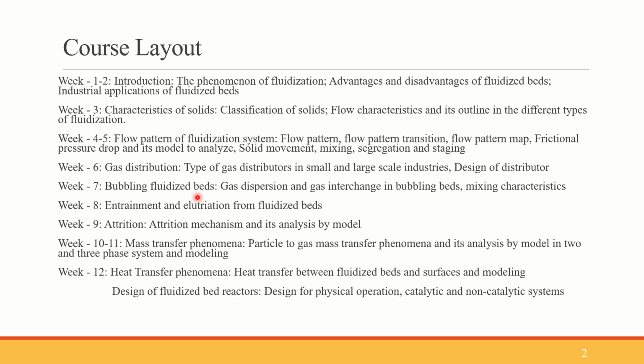Later we will also have bubbling beds, slugging fluidization, turbulent fluidization, and pneumatic transport when we pass the gas. The bubble movement becomes an important part, so we had a separate week allotted for bubbling fluidized beds. Another important thing is the distributor system. The type of distributor is also important, because it controls the pressure inside the system, and therefore the economic viability of using the fluidized bed at the industry level is controlled by the distributor.